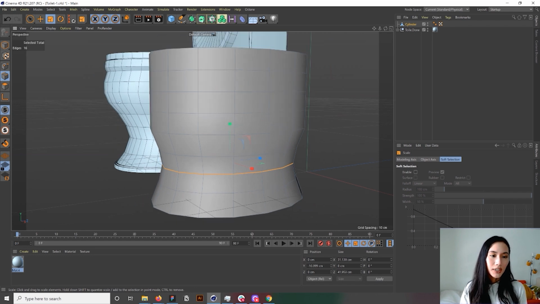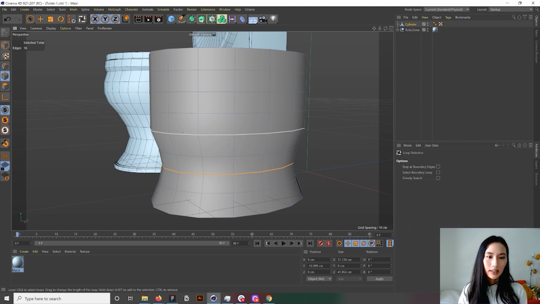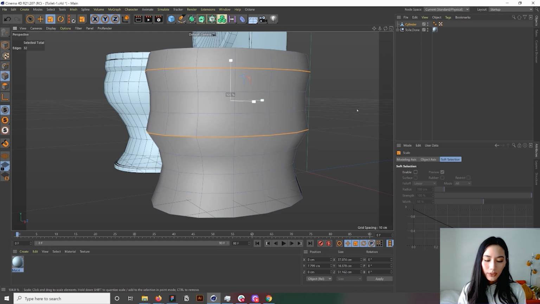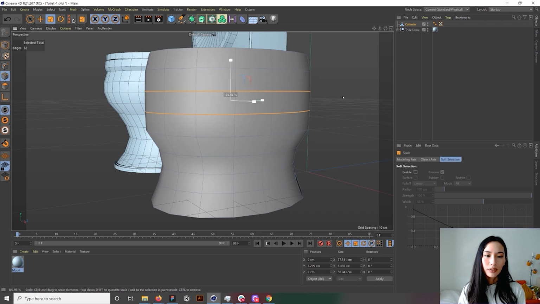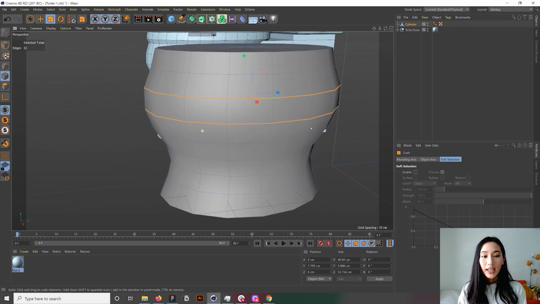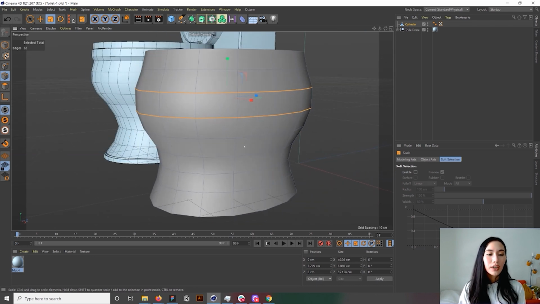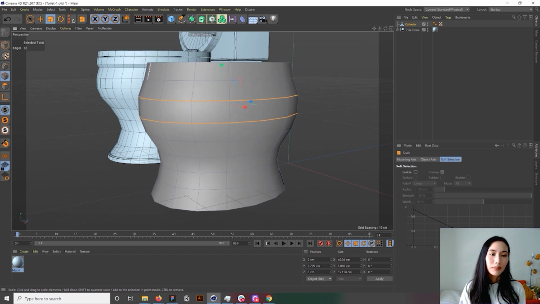And so for this top section of the bowl here, we just want to do the same exact thing but in the opposite way, so that it curves outwards like that. So we just want to hit UL again. We can select, let's say, these two, scale it out a bit more, and then hit UL again, select the middle two, and then just scale it out even further than those two. And now you can see we have that really nice curve just like that.